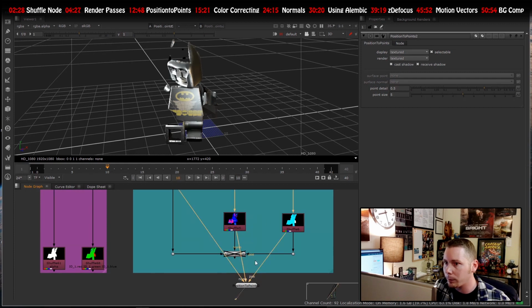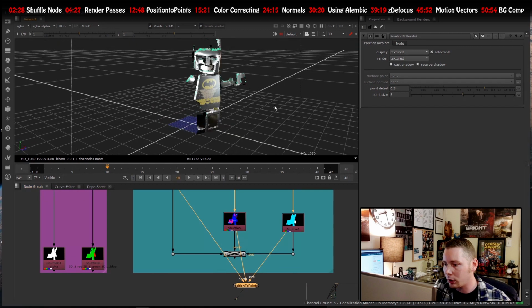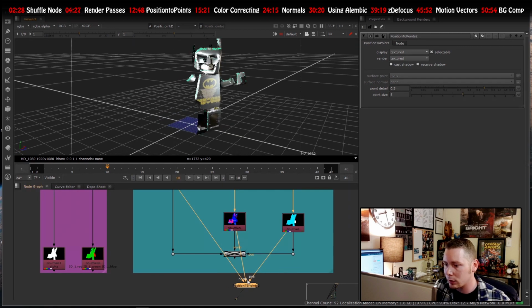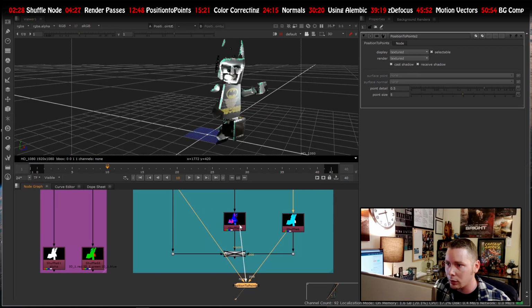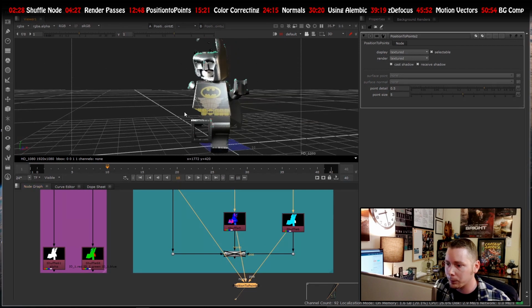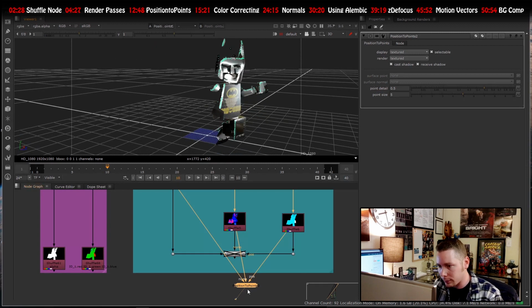So I'm going to hook that up. And that's basically all you really have to do. Just need your normals and position. And I guess maybe you actually don't need your normals. Maybe the normals just give you a little more information for your point cloud. But anyway, that's how that works.